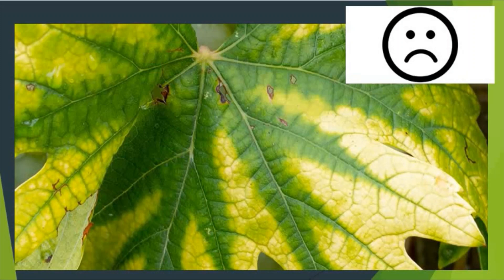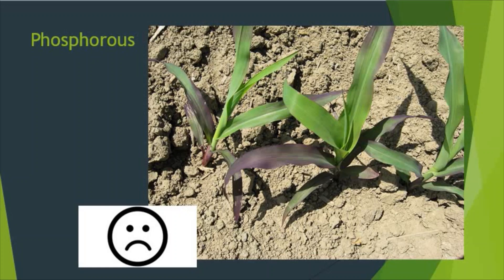The next nutrient is phosphorus. Phosphorus is involved in root growth, which it stimulates underground, and above the ground it helps with flowering. It is also involved in transporting and storing energy, improves the plant's general state, and increases the plant's ability to withstand adverse climate conditions — making the plant tough and strong, or what we call hardy. A shortage of phosphorus results in a lack of or reduced flowering, leaves that go brown, wrinkled, and sometimes purple, and a lack of vigor because energy cannot be released properly.